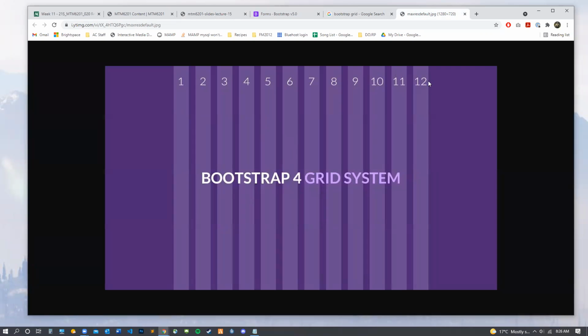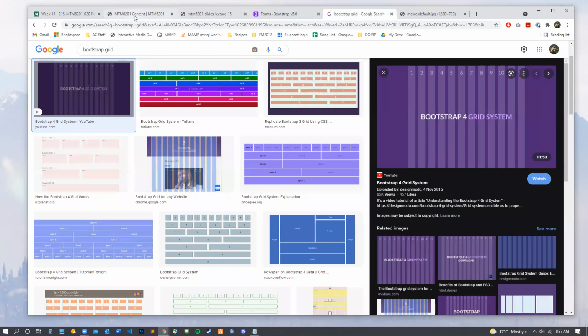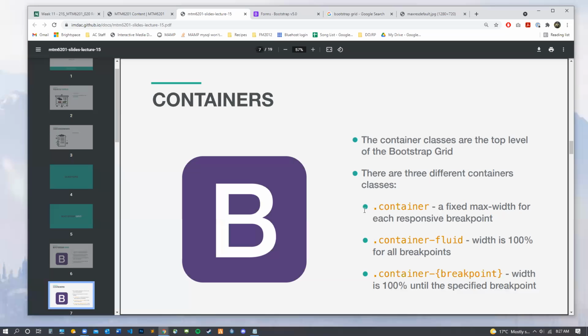If this was all of our content, all these columns, it would say, okay, well, the container width or the wrapper width is, say, 500 pixels, or whatever breakpoint you're at, and then margin auto, right? Does everybody know what I mean? We've used that before, right? And that's what the container does.